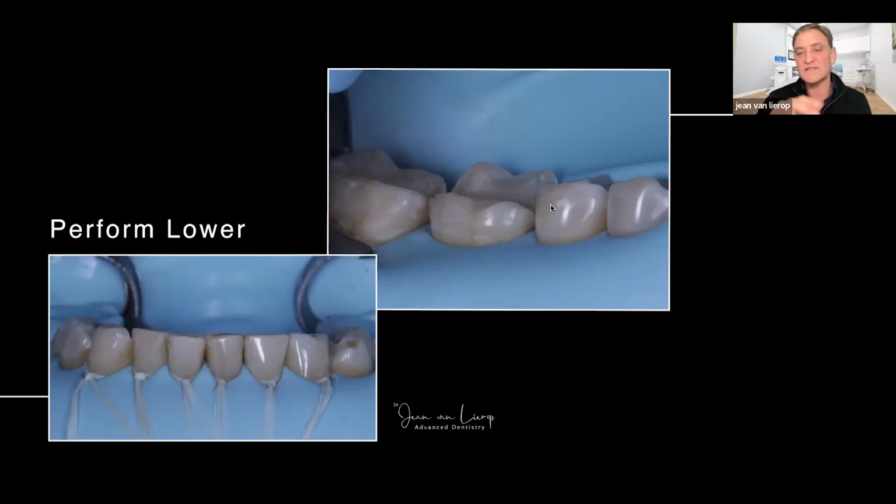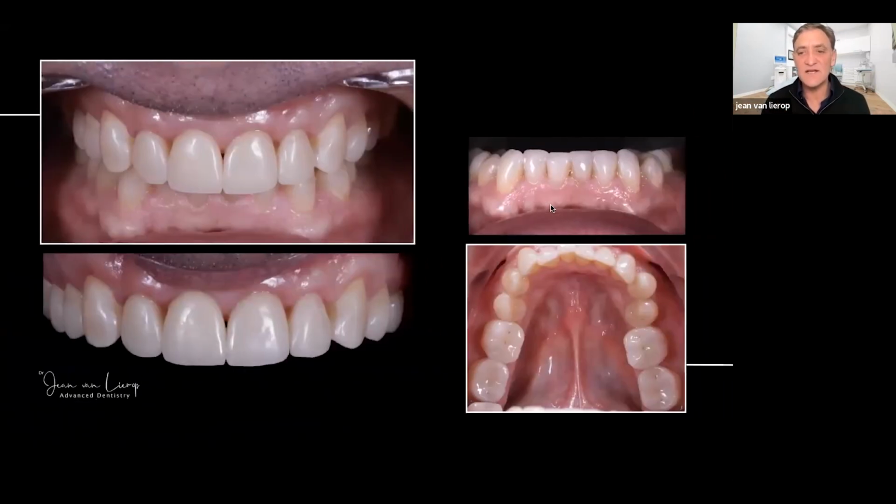I've just created some smooth, soft finishing lines, scanned that, and sent that to my laboratory, and they then create the final ceramics to go with that. So we're combining resin in the anterior and ceramics in the posterior to give us the strength and longevity. And that's our end result.